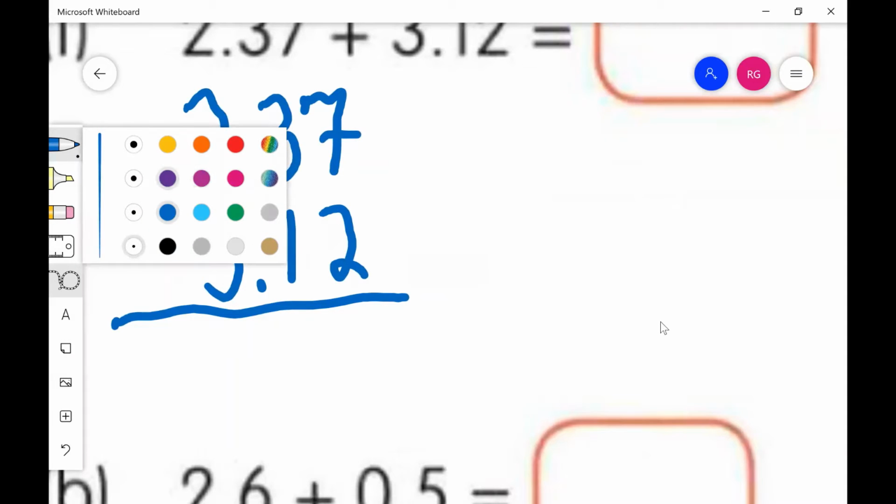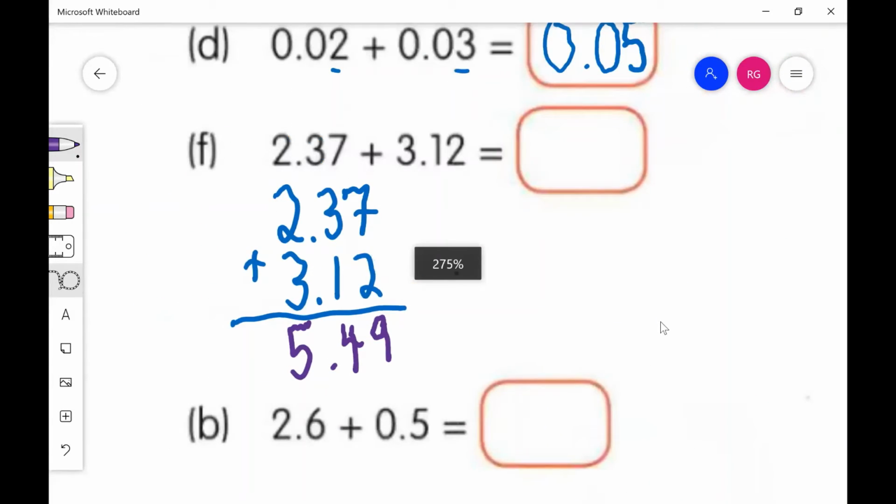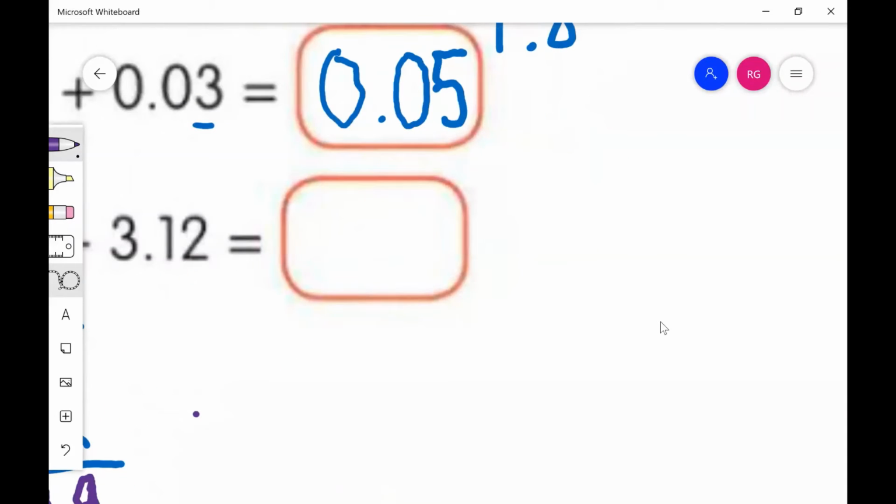Okay, so go ahead and tell me the answer here for this 7 plus 2. 9. All right, so you said a 9 goes here, I believe, and a 4 goes here, and you said a 5 goes here, I believe. Okay, so sorry, it's messy, but it's 5.49, said perfectly. Okay, so let's say 5.49. Okay, hopefully you got that.